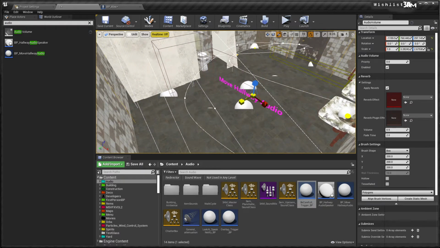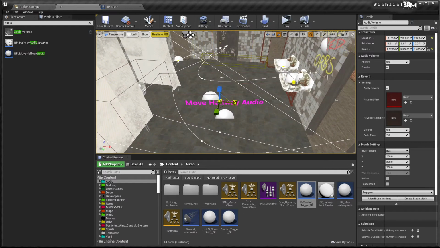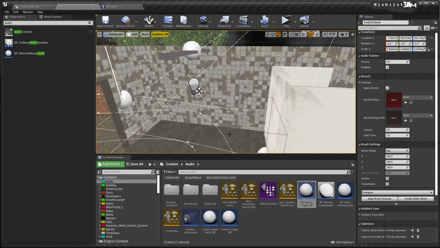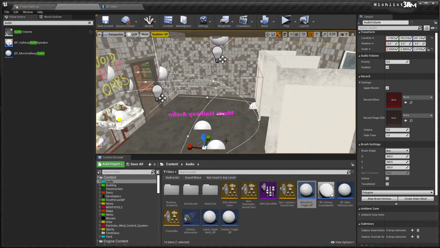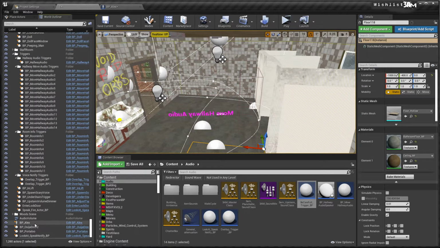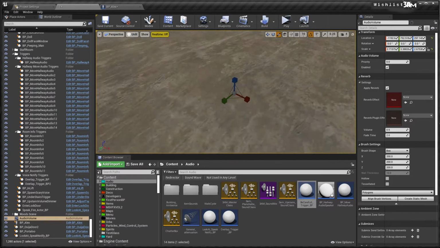Make it the size of the room that you want to cover. I'm just going to move it over a little bit. Like that. And I'm going to stretch it out this way as well. I can't see where the edges are. That could be an issue. Right, hang on. Let's go this way, so I can see there. Now I need to select it in my outliner, where is it, there. I'm just going to stretch it, so it covers the room like that, that'll do for our purposes.